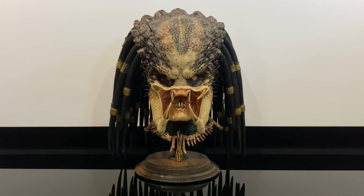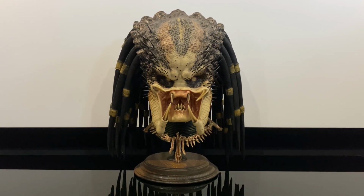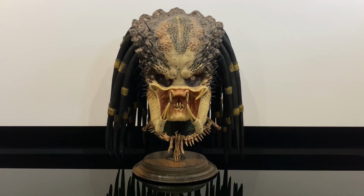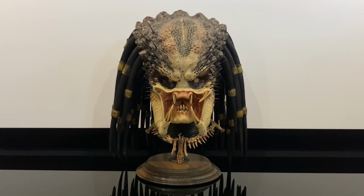Yeah, and he obviously makes appearances at Monsterpalooza and does some really cool collectibles. So this is a limited run of 10 pieces. I've got number 5. I have to say this is probably one of the most special pieces I have in the collection.